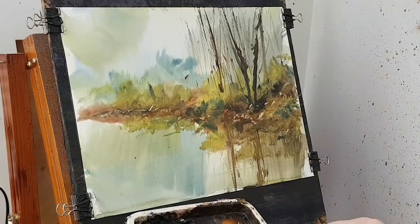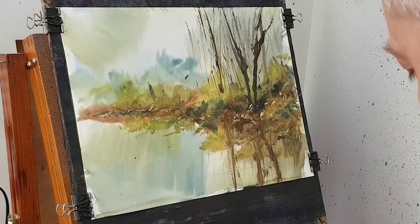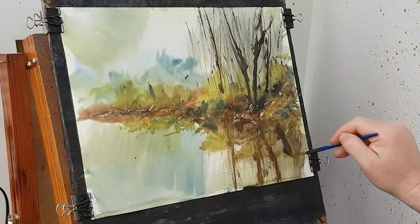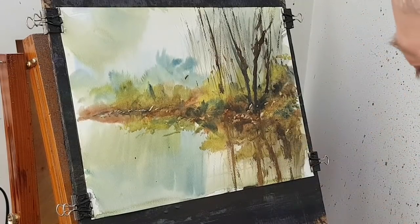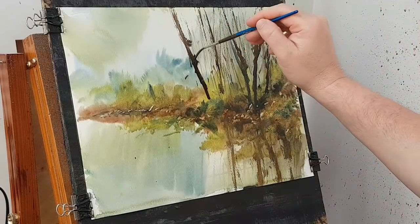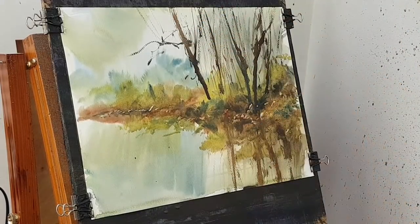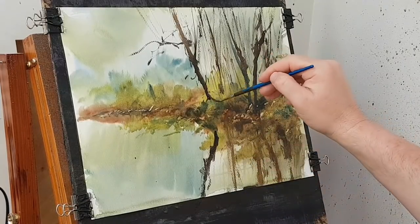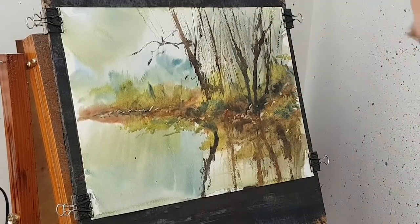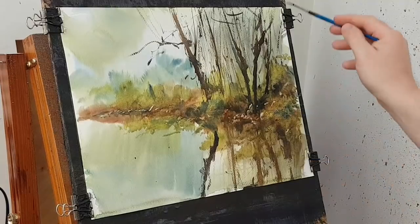Big one there. Get that reflection in. It's just generally looking at the photograph as a reference. I mean, these aren't exactly where they are in the photo. I mean, all we're doing is creating our own impression of the scene. I'll feel that reflection a little bit deeper. A whole load of massive tangled twigs and branches all over the place. A few down below as well.